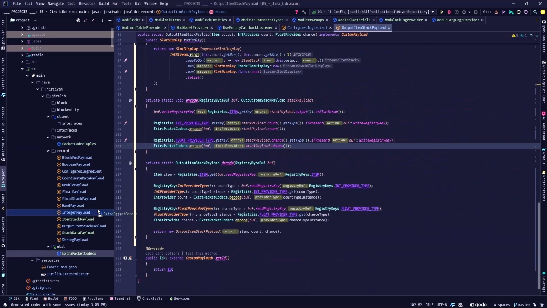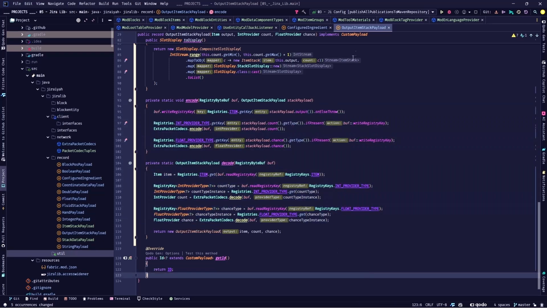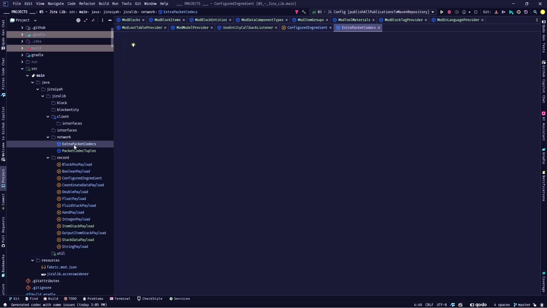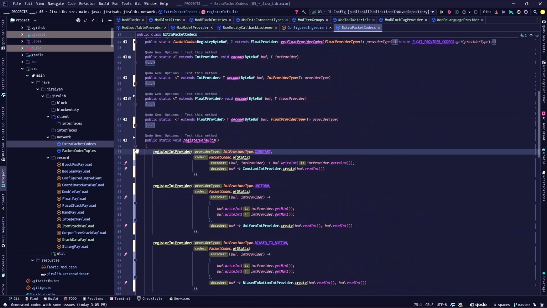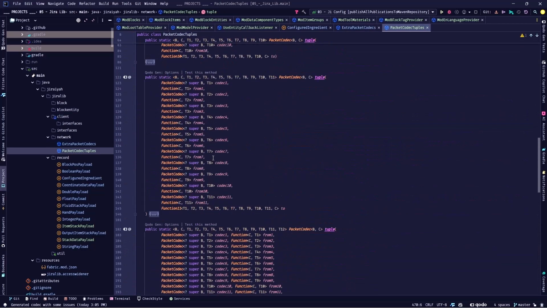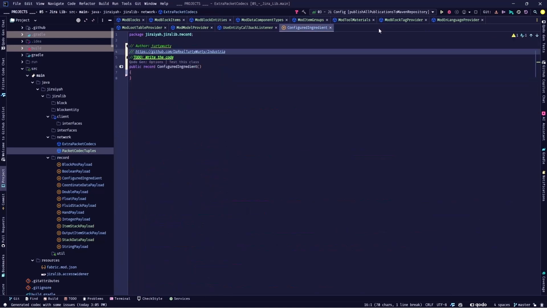So I will close that. I will drag and drop it to the network, do the refactor thing, and that's it. So basically now we have the extra packet codec and the errors on the encoding and decoding on the output item stack is gone, and it's the end of the extra packet codec library here. This is a very powerful class for transferring the int providers and float providers for different packet codecs. However, I think the way we are using the payloads and we are writing this library means that people will rarely use these two directly, although they have access to it.